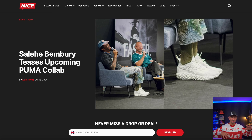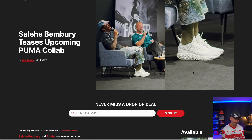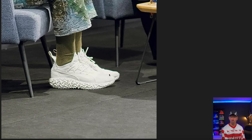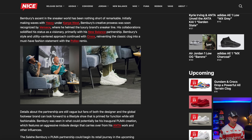Salehe Bembury just teased a brand new collaboration — not with New Balance, not with Crocs, this time with Puma. This man is pretty crazy because he just goes around to so many different brands and collaborates with everyone, which I think is pretty cool as a designer. These are looking pretty cool — a Puma sneaker on the upper, but that midsole appears to have his fingerprint-style signature Salehe DNA. Very surprising that he's going with a triple white pair because normally his sneakers are very colorful. No exact release date, but most likely spring 2025.